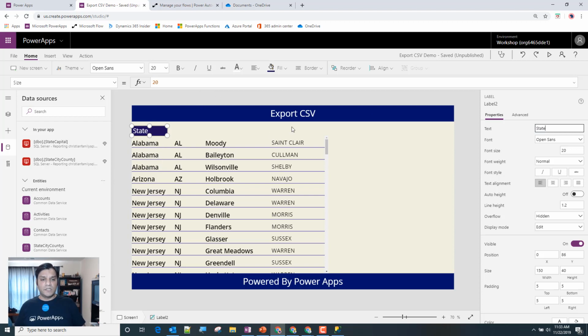This is something that I do: I use galleries instead of data tables, because I can make the gallery look exactly like a data table, and it's so much easier to work with galleries. So again, this is just a little tidbit that I'm showing. This over here is the county. Okay, so we got some data, right?